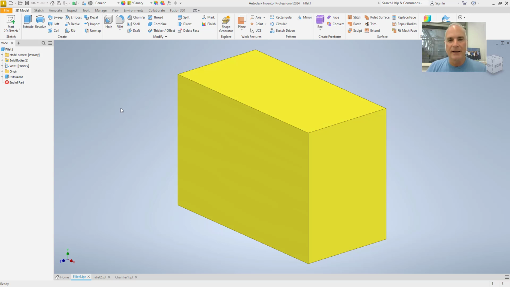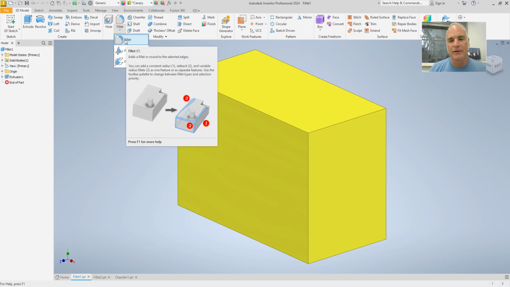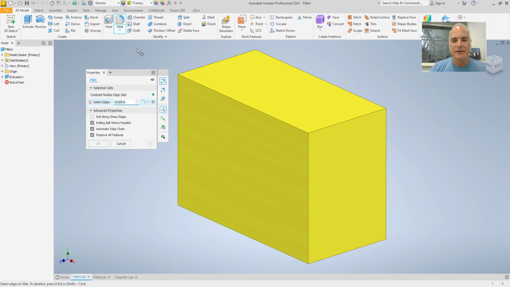To put a fillet on an object, we're going to go on the 3D Model tab up here at the top, make sure that we're on the Modify panel, and then we'll go to the Fillet tool right here. Now you'll notice that there are actually a few different fillet tools, and we'll look at each one of them in turn. But let's begin by looking at this first fillet right here. What it's going to do is it's going to allow us to specify a radius and then apply a rounded transition between two surfaces. So the default radius right here is now set to 0.125, an eighth of an inch, but you can simply make that whatever you want.